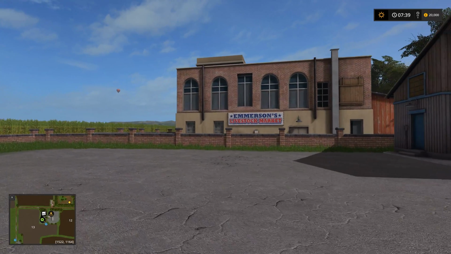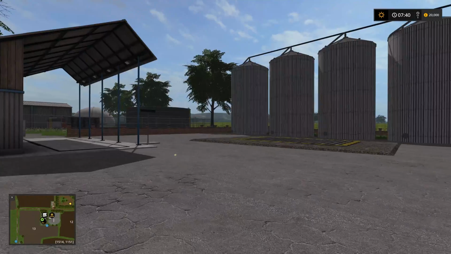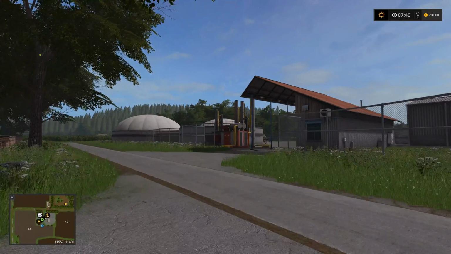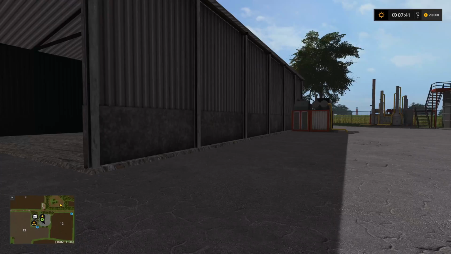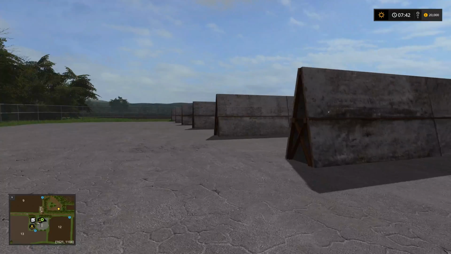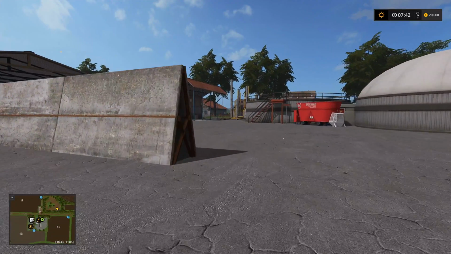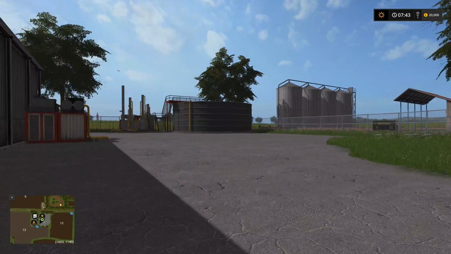So they've reused Emerson livestock market from the Goldcrest and the standard thing, so they haven't really changed that much on the models. This one is a grain drop-off spot. Got a weighbridge in there, and we've got our BGA here as well. So let's have a look at the BGA. Got a storage shed, silo king above ground, silage clamps. I'm looking for the digestate tank. There it is, over there in the corner. So there we have our BGA.